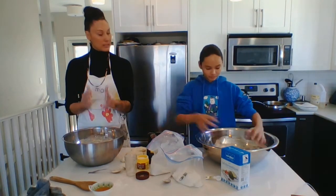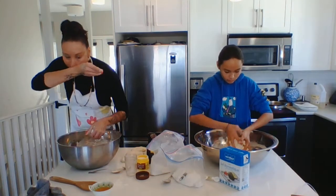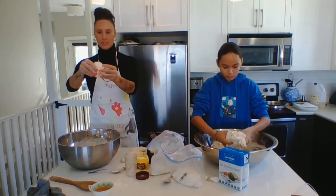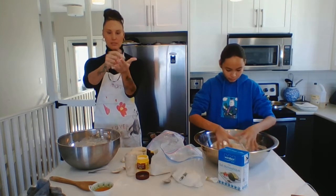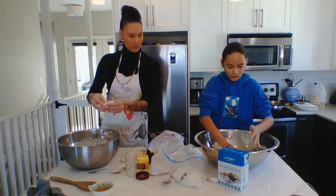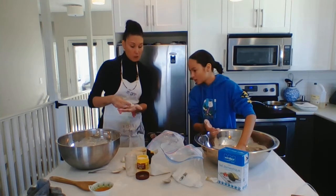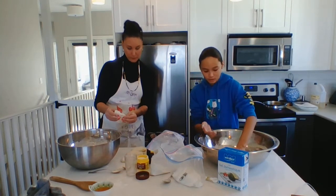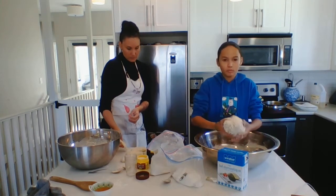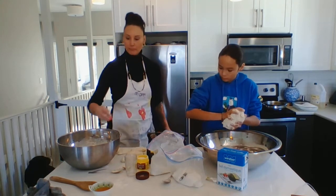You want it to come together into like one mound, so you can squeeze the dough off. So I'm really feeling like this is too dry. I think, no. Look, hers was literally like gooping on her hands. Oh my gosh, she's got her first one in and it's so golden. Okay, so it's bubbling pretty good. The oil is definitely got to be hot.